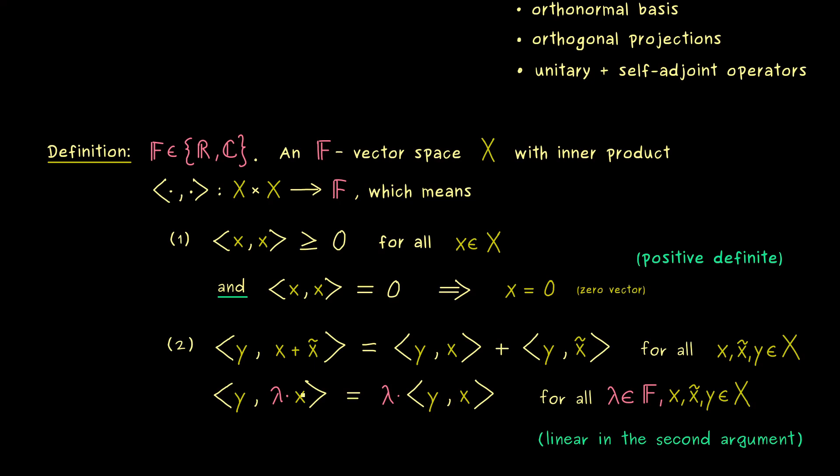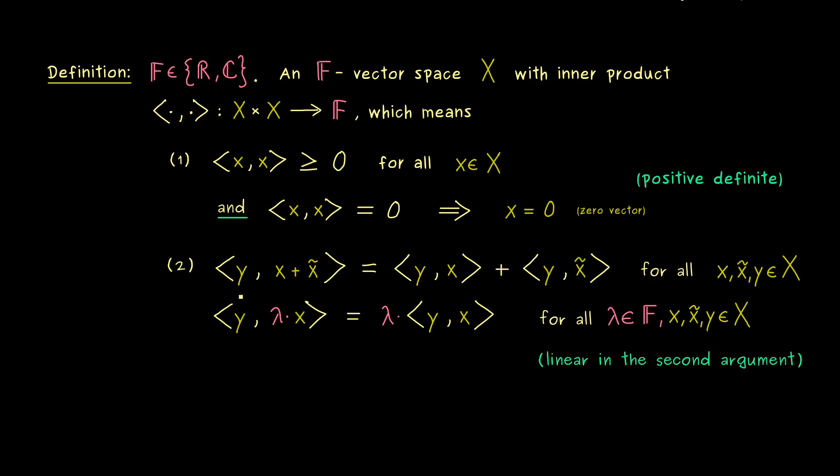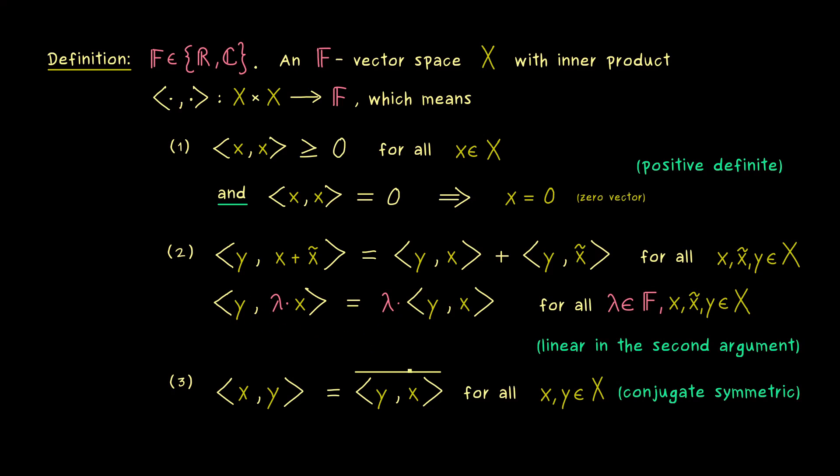Finally, the third property tells us that we have almost linearity in the first argument as well, simply because we want to have a kind of symmetry for the whole inner product. This means if we exchange both arguments here you don't change much. You only add a complex conjugation. However, this is only for the case of a complex vector space. For the real case we indeed don't change anything. So we have symmetry in the real case and a conjugate symmetry in the complex case. This implies that in the complex case we don't have linearity in the first argument, but rather a conjugate linearity. If we want to pull out a scalar from the first argument it gets a complex conjugation in the end.